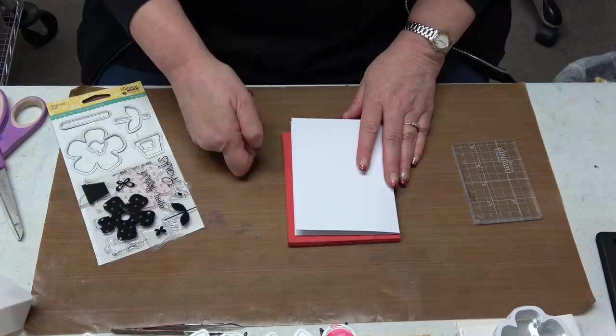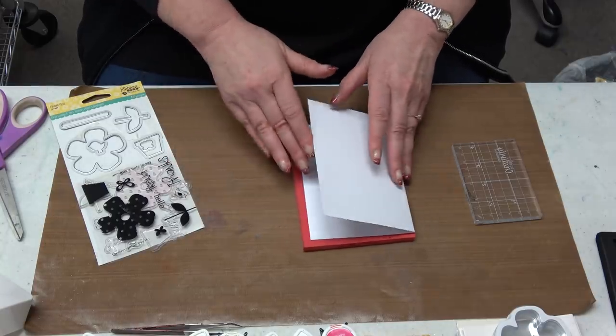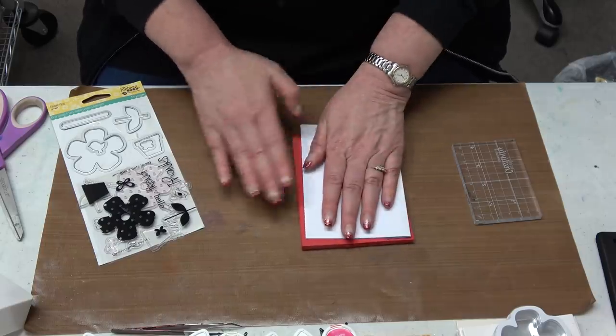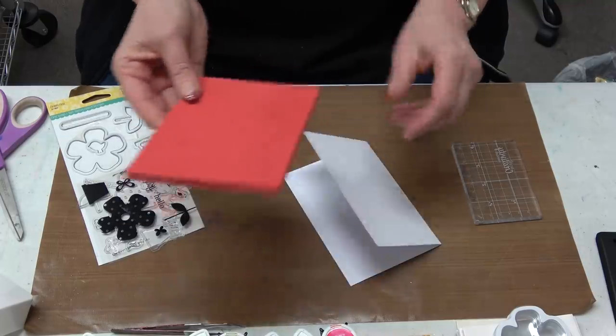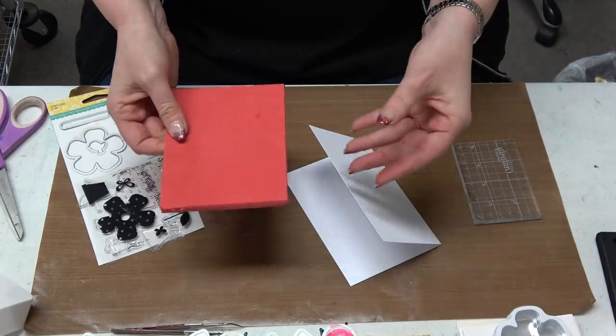If you're trying to stamp on a hard surface and you're getting holes or blotchy, it's because you're not making good enough contact, because you've got nothing for that paper and that stamp to sink into. This is the right density, the right thickness, so that it's not too gushy but not too firm.